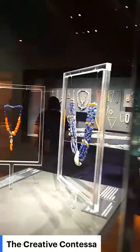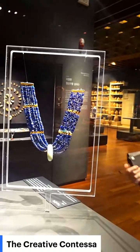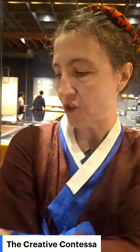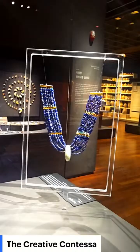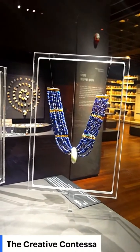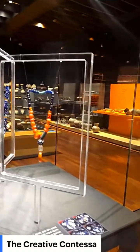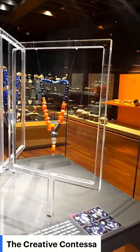Okay. So this is a chest piece, and it doesn't go around the neck. It actually drapes across the chest from shoulder to shoulder and also around the shoulders. I suspect this piece probably draped here around the shoulders and then connected to bigger pieces here. We'll get to a full set later. But what's interesting about this is that this is glass. Glass is not blown. Lampwork is not done here in Korea. These are imported from Indonesia and Malaysia, that part of the world, modernly speaking. So this really just shows the connectivity of Silla with Asia at large. And then we'll show you later on just how it's connected to even more.